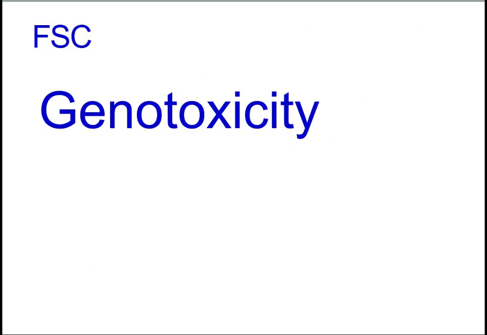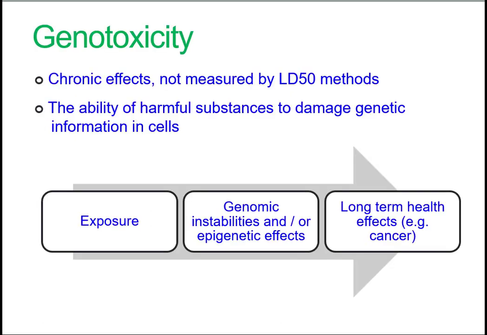Okay, we're now looking at genotoxicity and potential issues with nanoscale titanium dioxide. Genotoxicity refers to the ability of harmful substances to damage genetic information in cells. Being exposed to chemical and biological agents can result in genomic instabilities and/or epigenetic alterations, which may translate into a variety of diseases, cancer included. Epigenetic effects are those that may be transmitted across generations. For those who are doing nutrition, we'll do more on that in other modules.